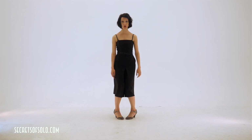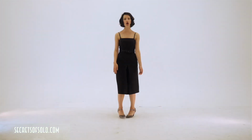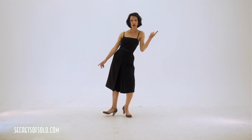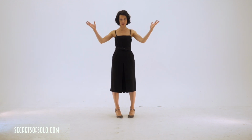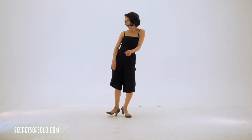So if we put those two together and we think about diagonal, actually maybe diagonal is not even helpful to think of. What is good is to think horizontal, yeah? So you're not going up, yes? You're going horizontal, yes? Parallel to the floor with your movement. Maybe that would be an easier thought for you to practice and to find this feeling. Mirror is our best friend in that case. So we go wah, a wah, a wah, a wah.